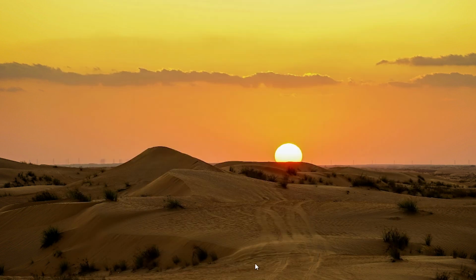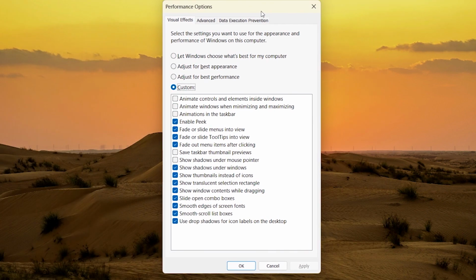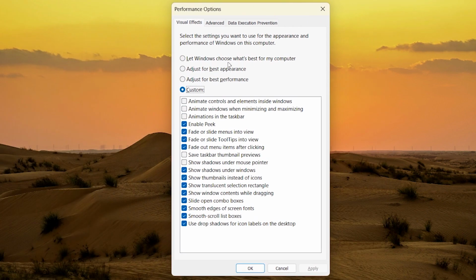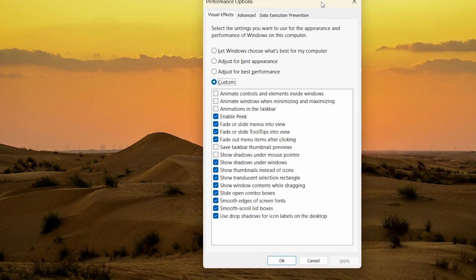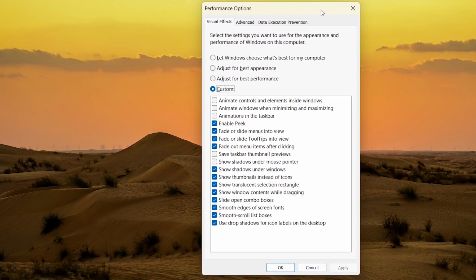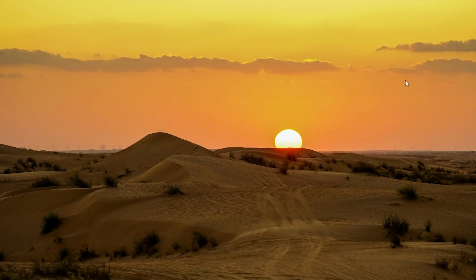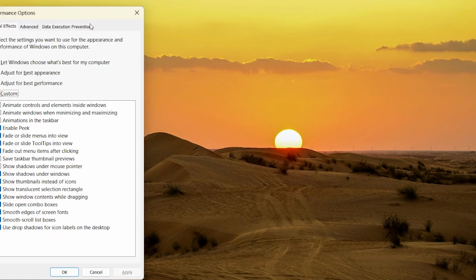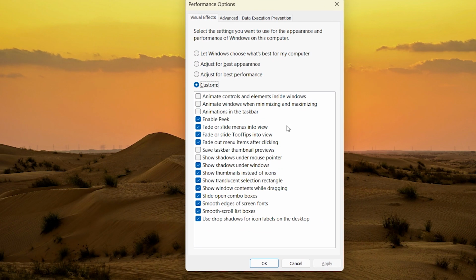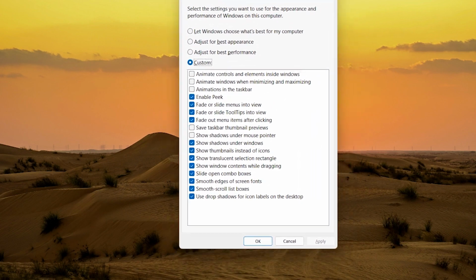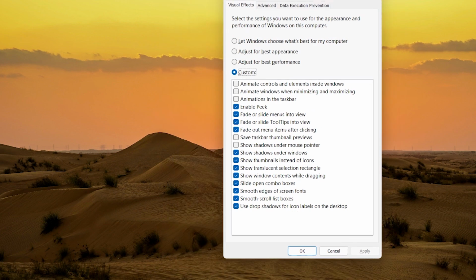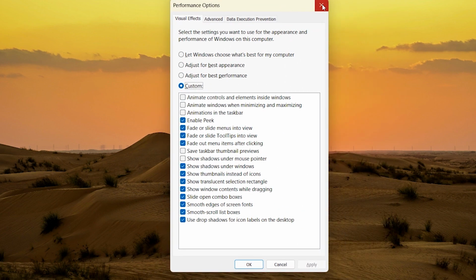Let me just do cancel because I forgot them. You saw nothing. But right here, it's usually on let Windows choose best performance. With custom, I highly recommend that you turn off the animations in Windows. You can see that it might look a little bit different, because my things just pop up without an animation, but it does feel a lot quicker, and it doesn't use your CPU or GPU cycles making those animations. It takes up some performance in the background once you're opening apps while gaming and all, so you're going to need to disable that.